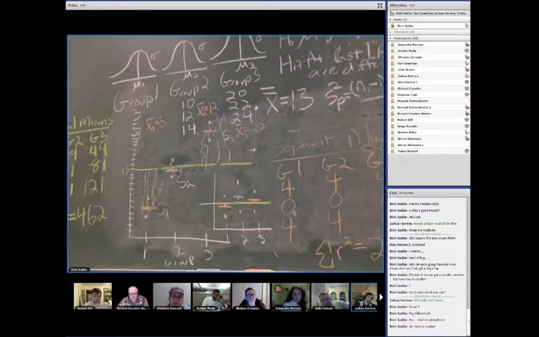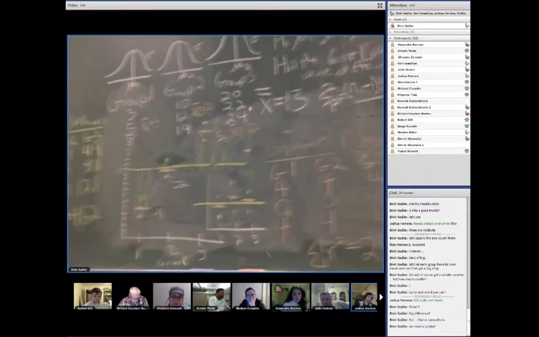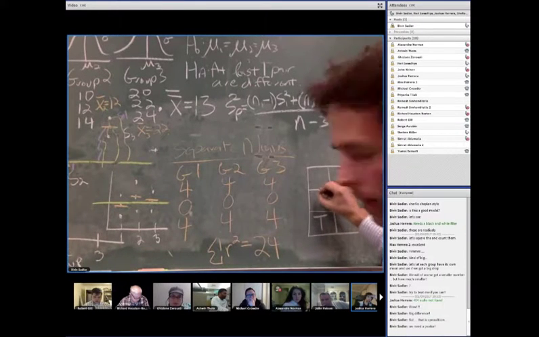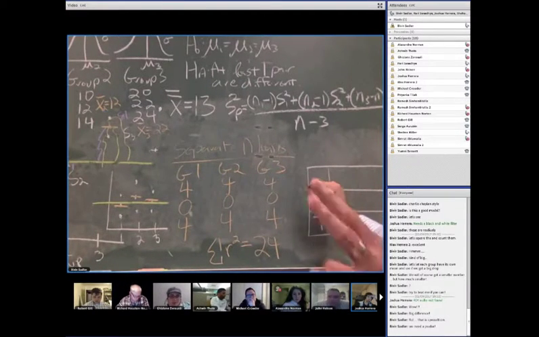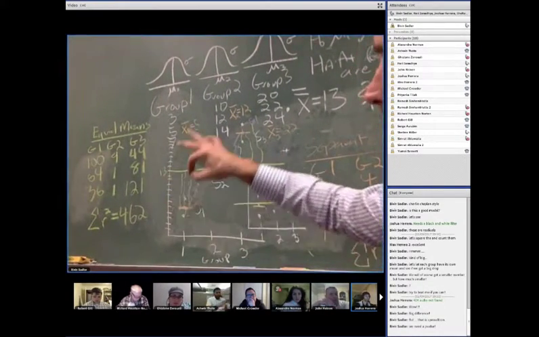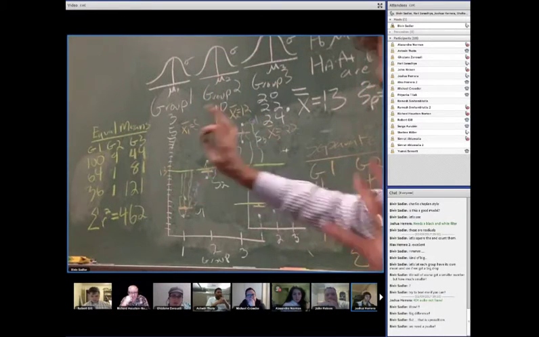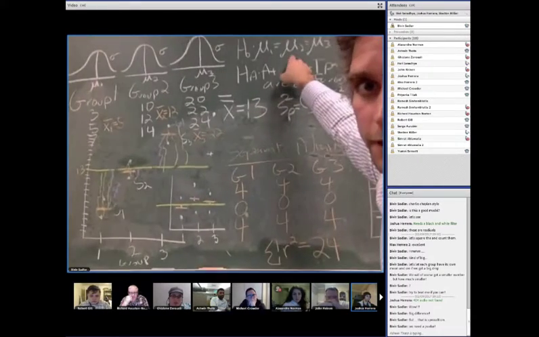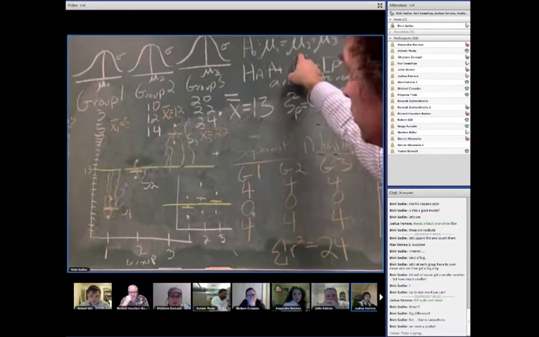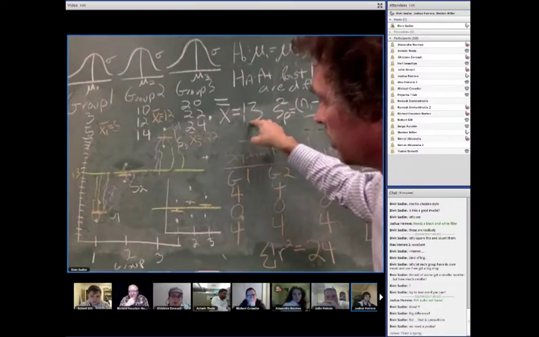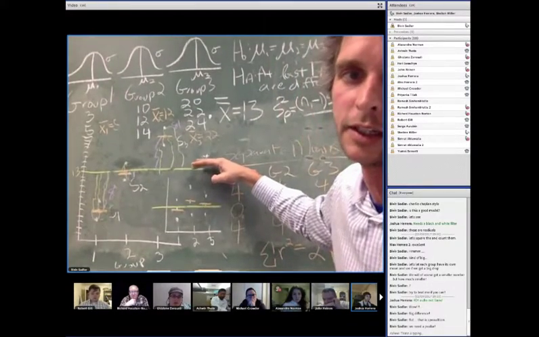But let me get to how you're really going to read it and apply it, and I'll make this all fit together later, and later being soon tonight. The big picture is this. How are we using a variance to assess this idea of equal means? Let's assume that the equal means model is appropriate. If it is, then x bar equals 13 should be a good estimate of all the points. Let's see how far each point is from that model and square it so that they're all positive. That turned out to be 462.